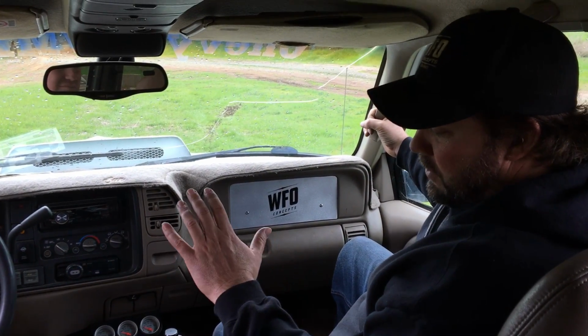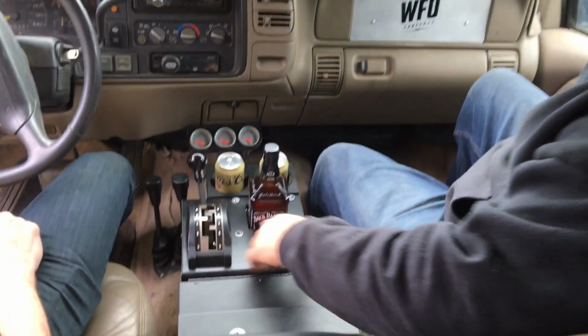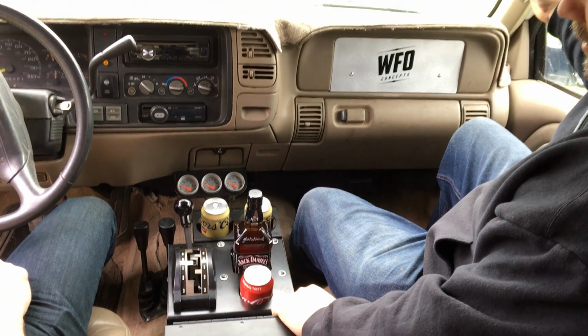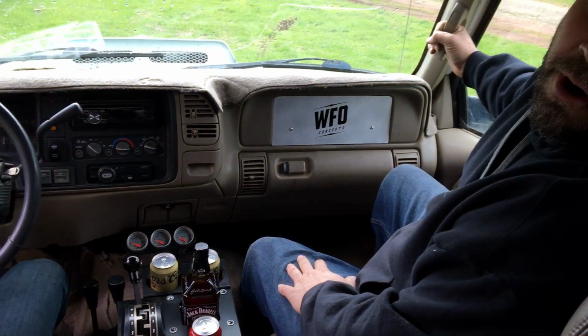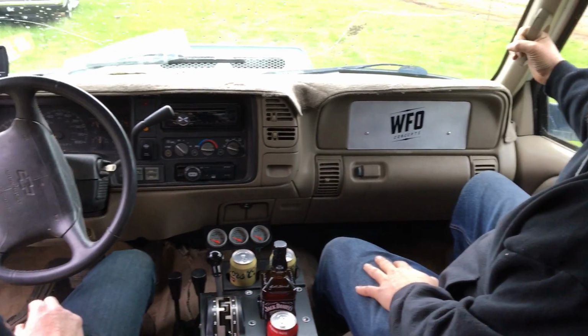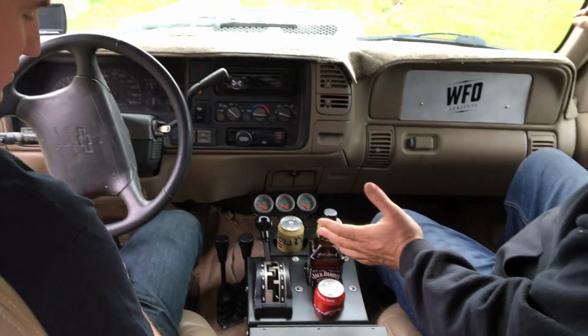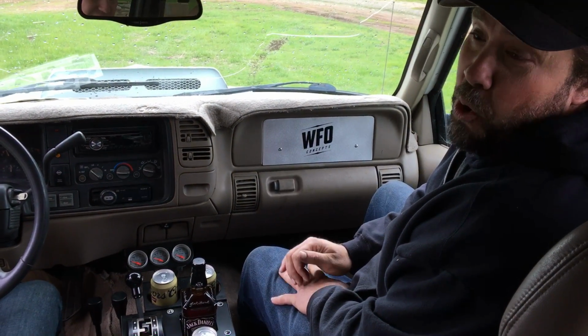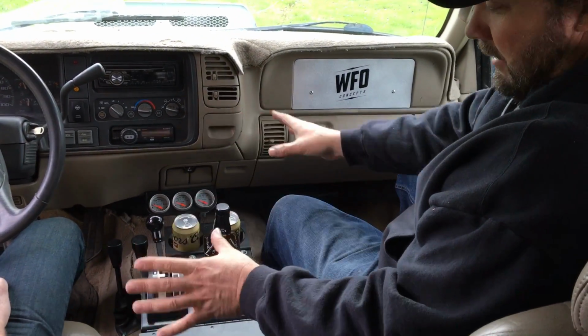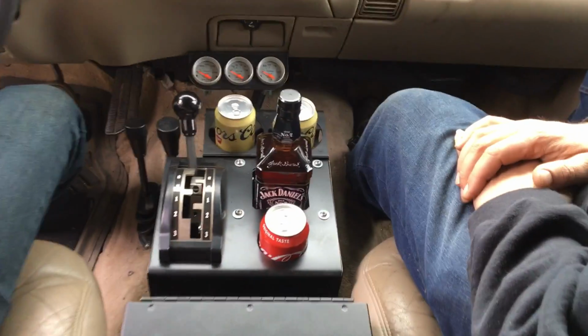So basically, Evan said he wanted to put his Winters Performance reverse manual valve body shifter in and for us to build a console. So we designed the party console. We think this is pretty American. You build to fit the customer, and, you know? And obviously this is for after you're done four-wheeling, you know, when you're sitting in camp. Right, Evan? Yep. Absolutely. But all the ergonomics are designed.